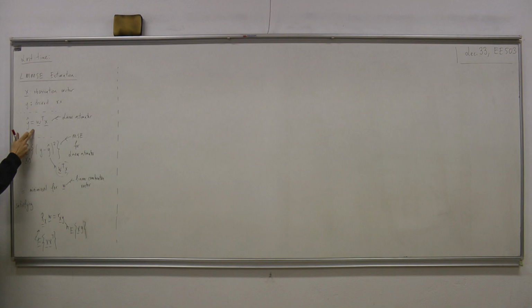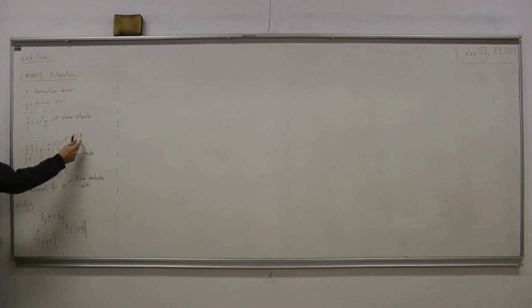So what is our goal? We would like to set these W's such that the mean square deviation of Y hat from the true value of Y should be minimized on the average. What do I mean by on the average? If I take the expectation over all observation vectors and desired quantities, I would like to minimize this mean square error, but under a constraint.